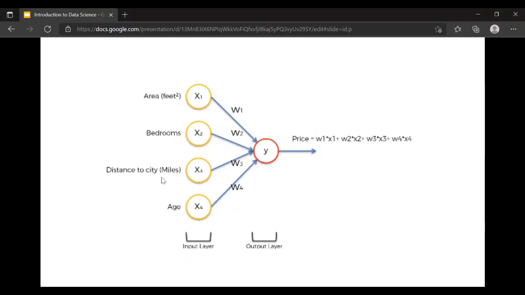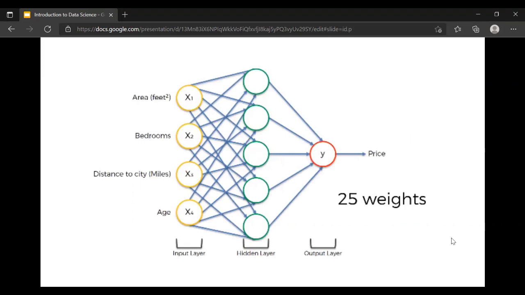Now, if we only had a data set that was this, and if our neural network was this small, we would have had only 4 weights, correct? Now, in this other scenario, I've just added one hidden layer, with only 5 perceptrons in between, right? So that is all the modification is. But just adding this one layer, what is the number of weights now? For each perceptron, I'm getting input from 4 places, right? So that becomes 5 fours are 20. So we have 20 weights in this slot, okay?